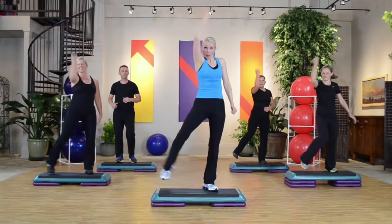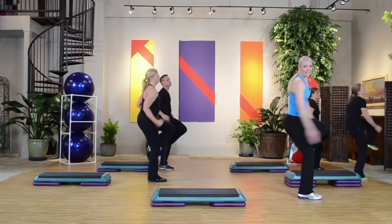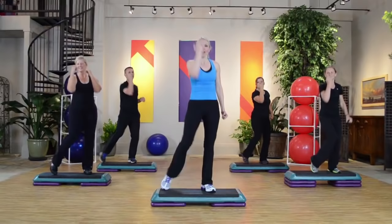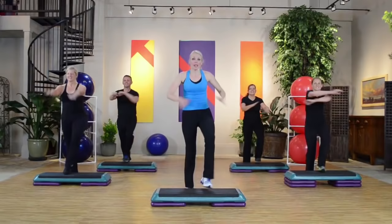Good. Six count lunge around the world. Up. Six. Face the back. Good. Face the side. Nice. Up, up, pull your knee. Up. Boom. Face front side leg. Three. Good. Two. Two stomps on the corner.